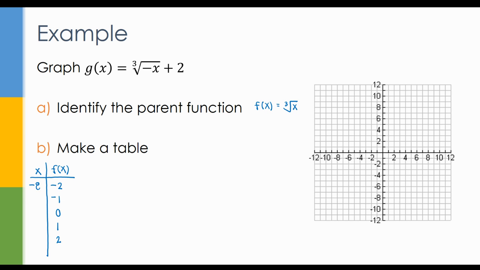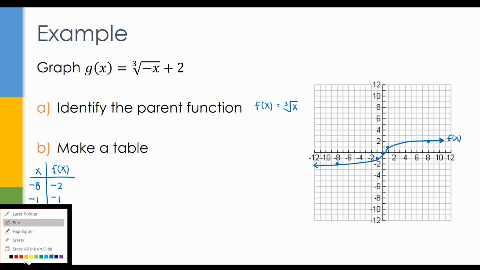So if I cubed -2, I know that it was because I plugged -8 in underneath the cube root. And if I cubed -1, I know that it was -1 that I put into my original function to get -1. 0 is what I had to plug in to get 0. 1 is what I had to plug in to get 1. And 8 is what I had to plug in to get 2. So I'm going to plot these points: (-8, -2), (-1, -1), (0, 0), (1, 1), and (8, 2). Remember, it looks like a cubic function, but it's turned on its side. So this is my f of x function.